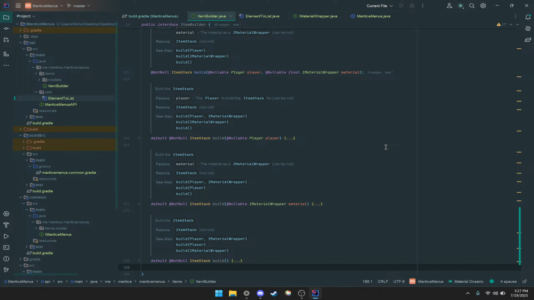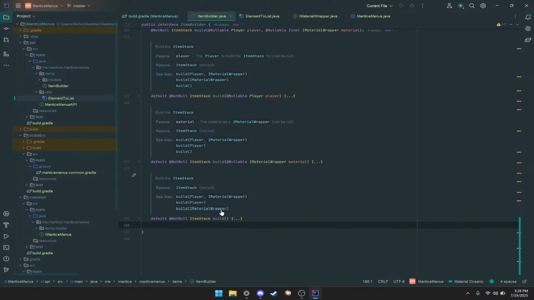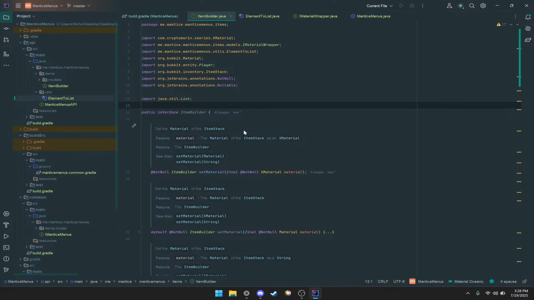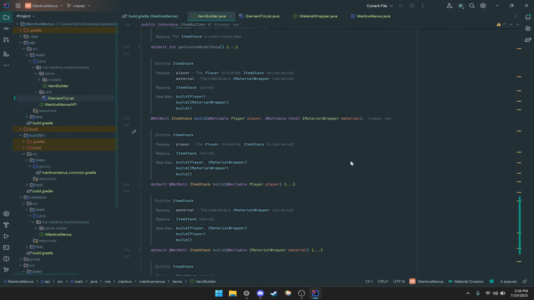If they're on 1.21 and we only have up to a 1.16 module, then it'll just select the 1.16 module, because there isn't much beyond 1.16, since 1.16 has hex colors and all that. And 1.14 will introduce custom model data. 1.16 will introduce the hex colors. 1.8 will use the data. 1.13 won't use the data, right? So that's kind of what we'll be doing. So this class is looking good.